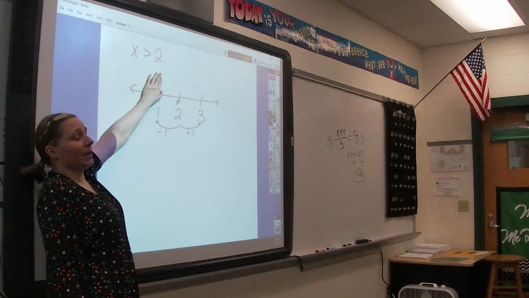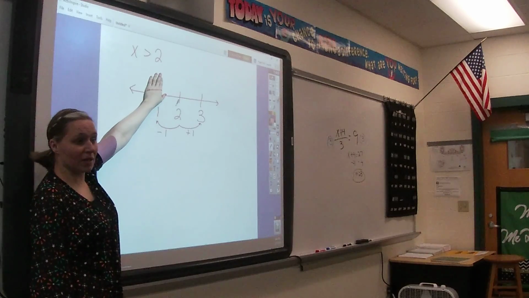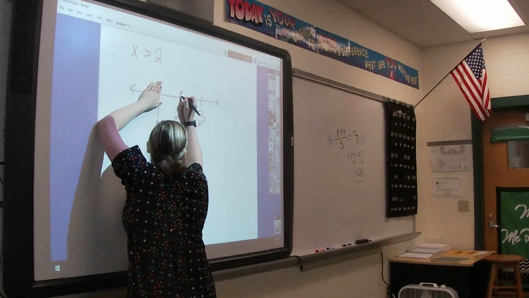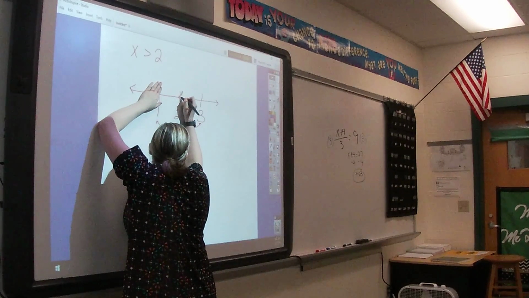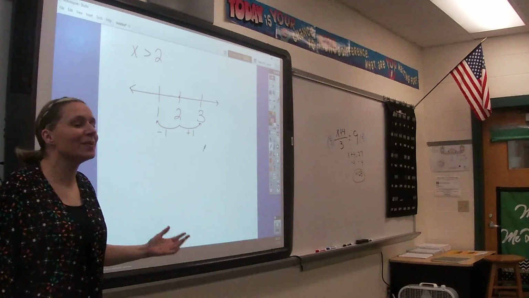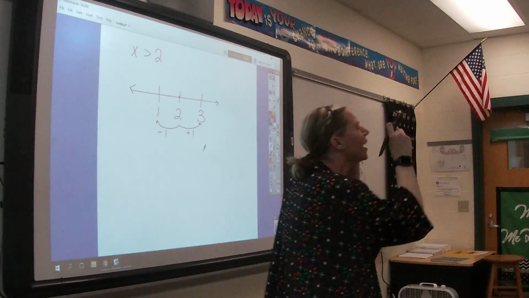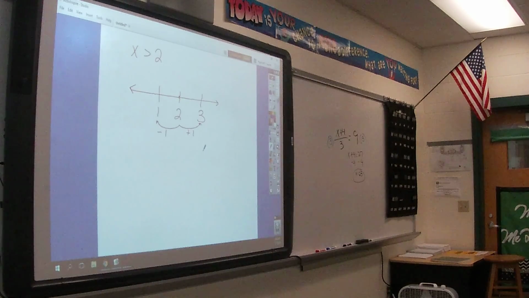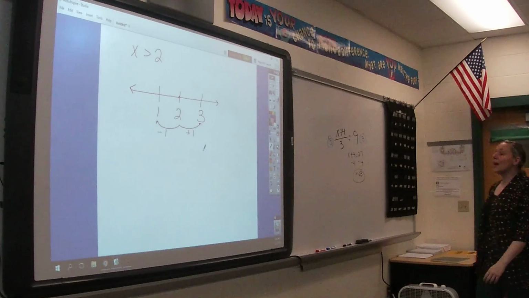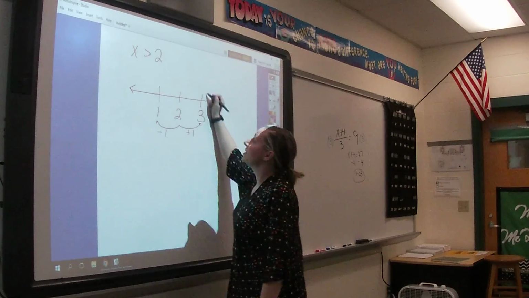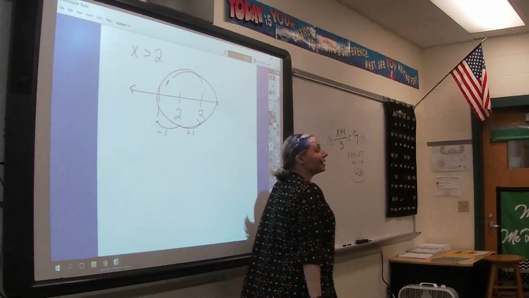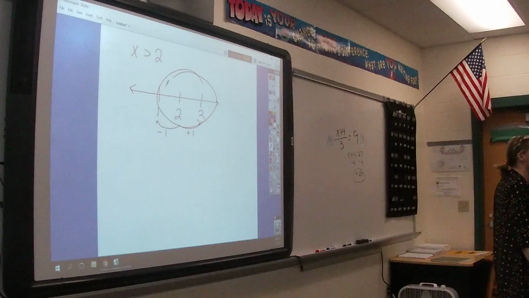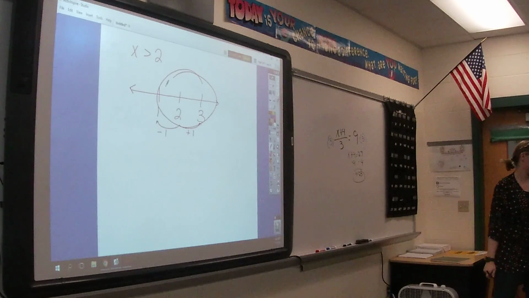Class, please do not make me pull my hair out. Sometimes my students make me pull my hair out. This does not count as an open circle. Please don't make it so tiny. Okay, on the other hand, I do not need you to do this either. I say this jokingly, but I swear this is what students turn in to me.